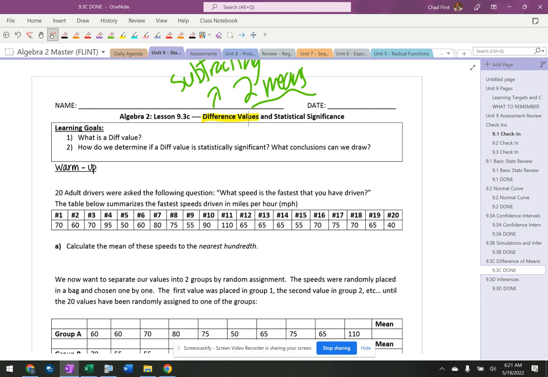So go down through. A lot of this stuff is just finding the means in your calculator and then subtracting them and then saying what it means, the interpretation of it, okay? And that's what we're really doing for most of the beginning. And at the end, we'll talk about statistically significant, and that's just finding a percentage, which is not incredibly complicated.